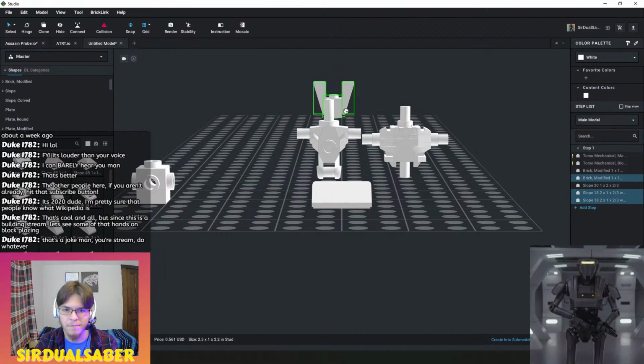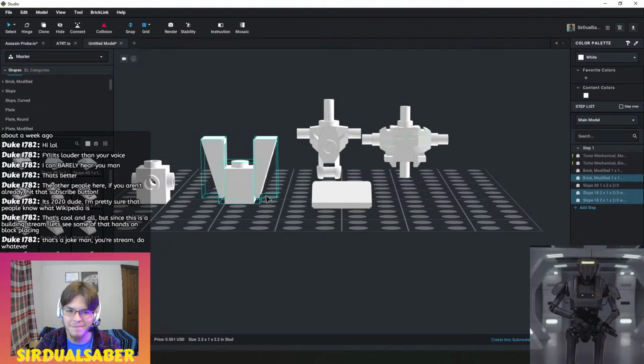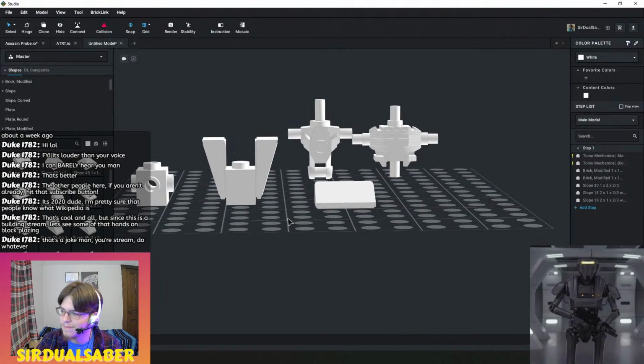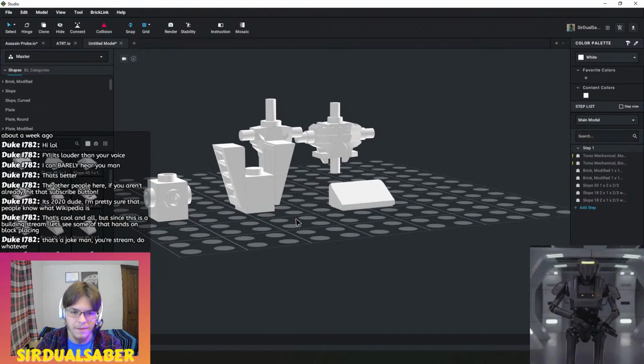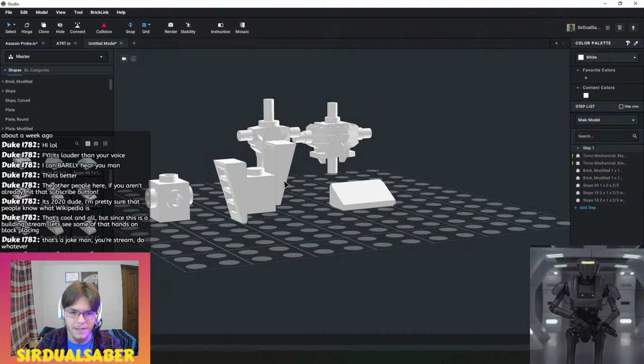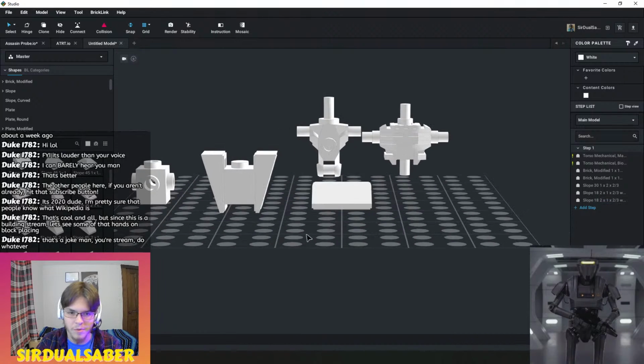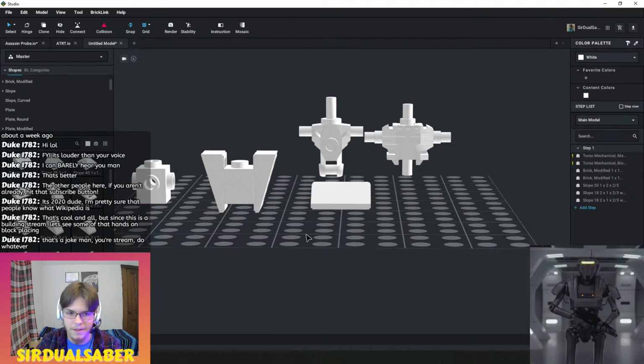It kind of looks like a bunny droid a bit. Oh, if he slid down, put him at like the half point. That's a bit closer to what we want, right? Bit closer.